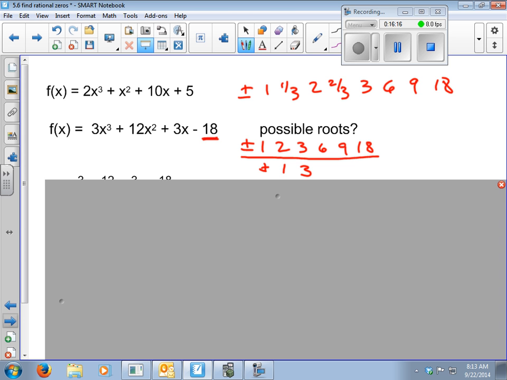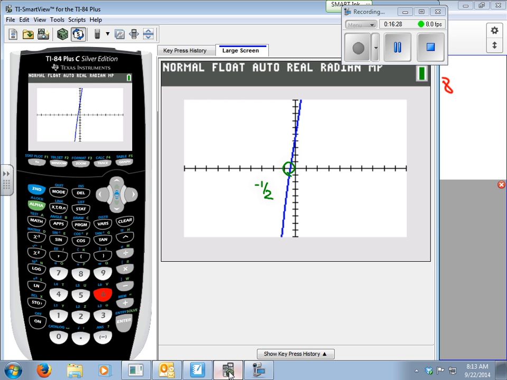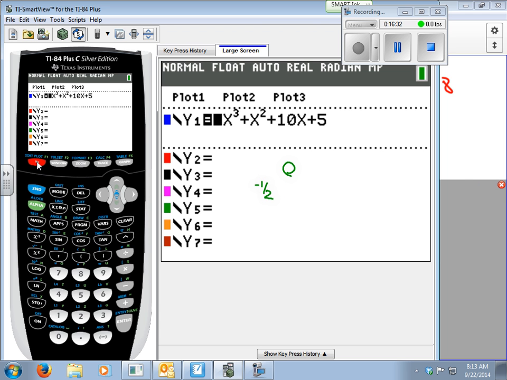Well, I do not want to do synthetic divide with all of those. So now we're going to use our calculator to see if we can narrow down that whole list of choices and find something right on that we can divide with. So let's go back to our calculator. We're going to go into our y equals again, and we're going to clear out the equation we just had. Hit your clear button. We're going to type in the new equation that we were just looking at. 3x to the third. Use your hat key, raised to the third. Remember to tab over if you need to.